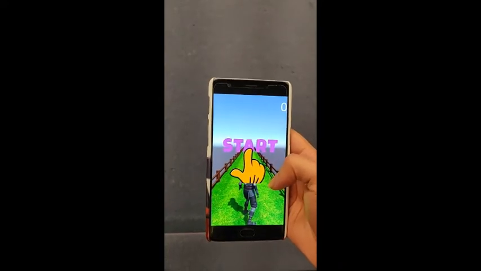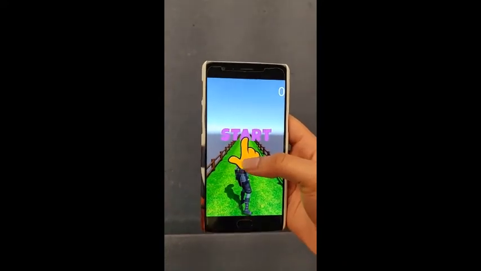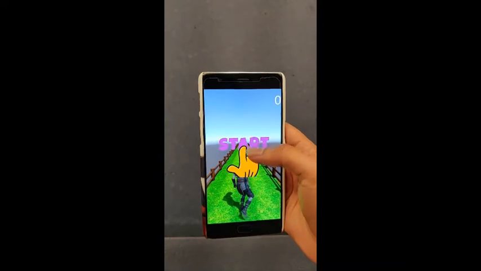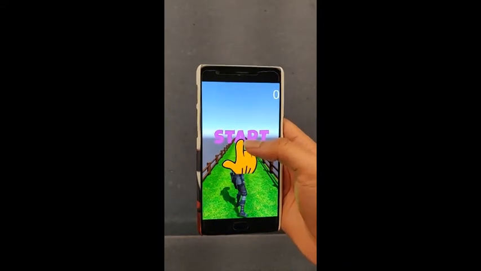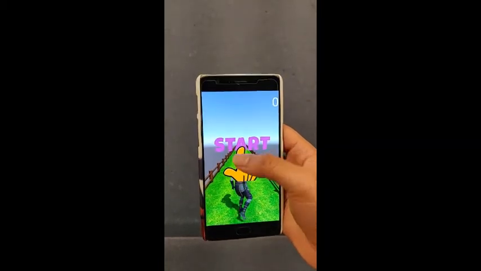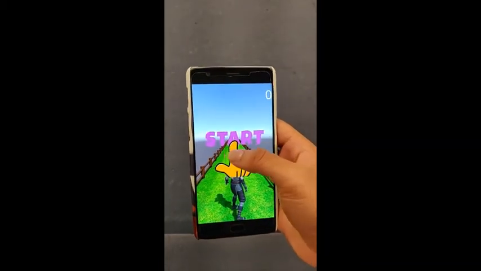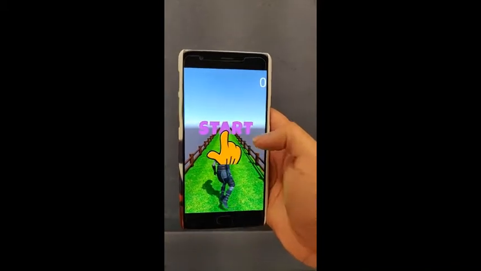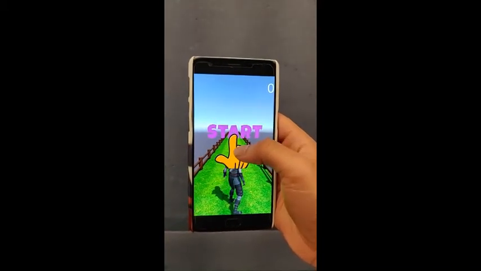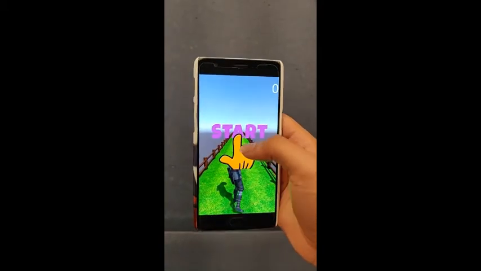We swipe up to make the player jump, we slide down to make the player slide beneath the obstacles, we swipe right to make the player turn right, and we swipe left to make the player turn left.